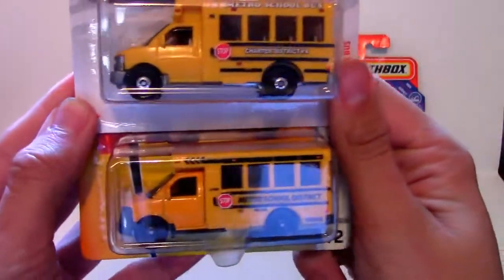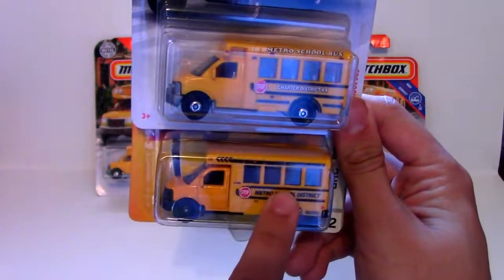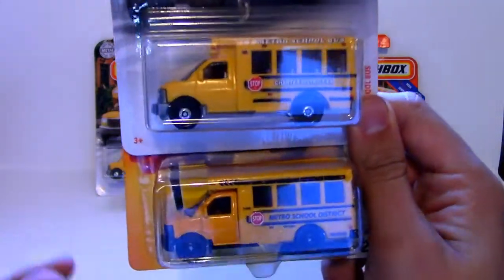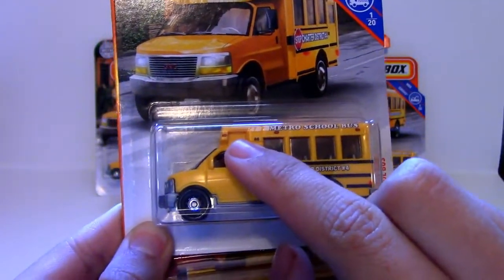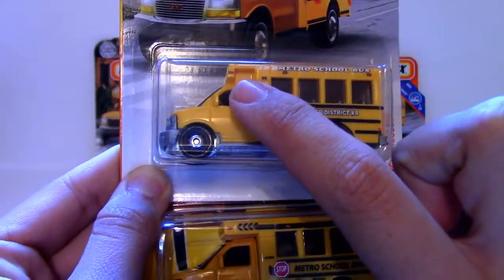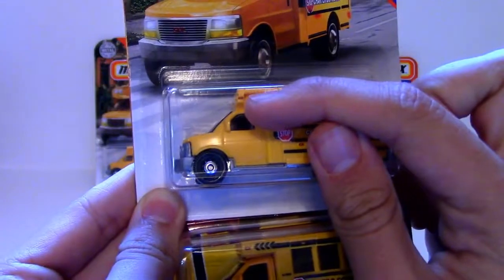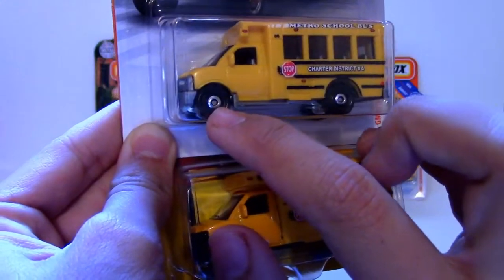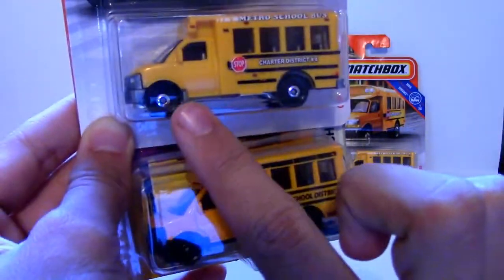But as you can see, a couple of the differences are, of course, this one's two tones of yellow, from where the cab is metal and the body is plastic, where this one, the body and the cab are all plastic. Plus, if you look right here, you can see that that has less plastic than right here. They filled it out on the older version, but to cut costs on the newer one, they kind of took part of that out. And this part up here where the warning lights would be is extended farther on the old one. So, and of course, the caps on the wheels are different.